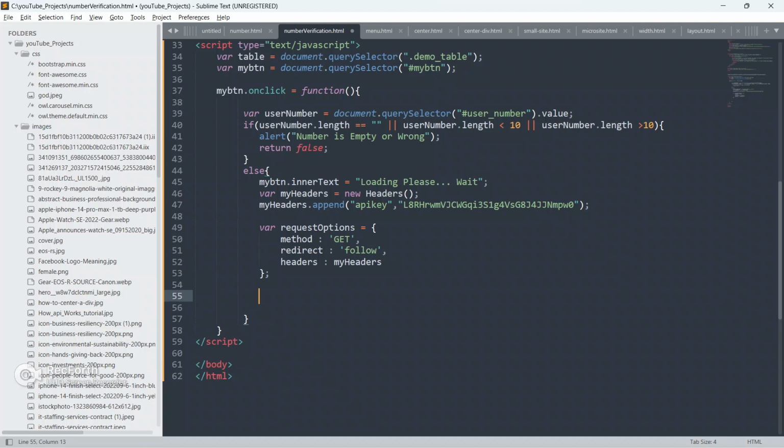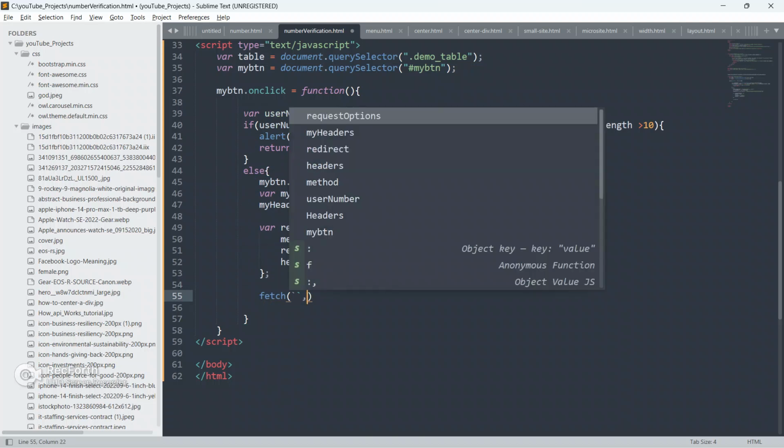Close this. So now I'm going to use a very famous JavaScript method called the fetch API. So I'm going to use the JavaScript fetch method here.